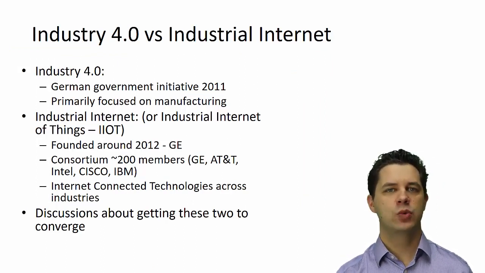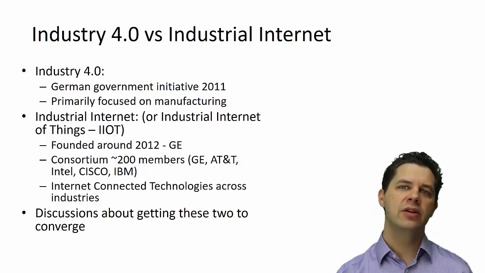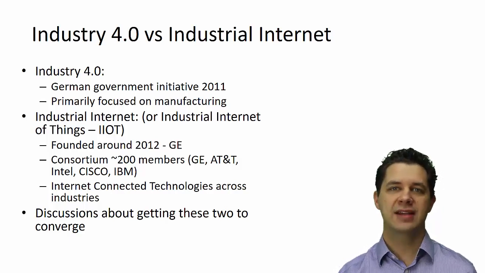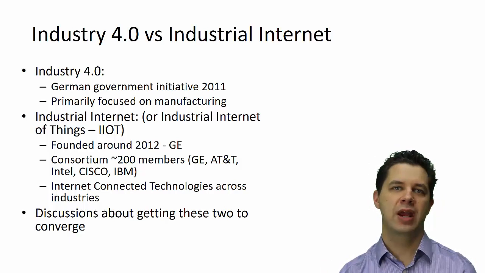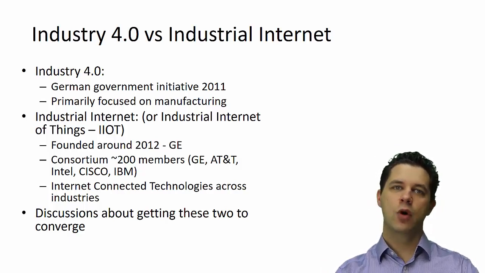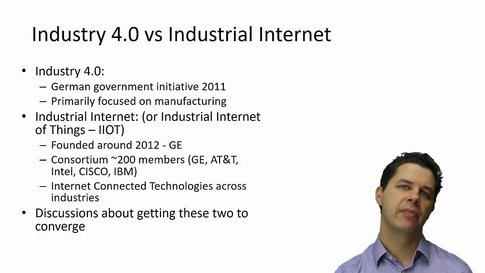Well, there's a few different terms that are used in the industry. Industry 4.0 is one of them. The Industrial Internet of Things is another. And so the idea is Industry 4.0, this was a German government initiative, 2011. They basically looked and identified some of their key strengths within their economy and set a priority to create what they've called Industry 4.0, primarily focused on manufacturing and the manufacturing industry. How can all these sorts of things be founded in that industry?